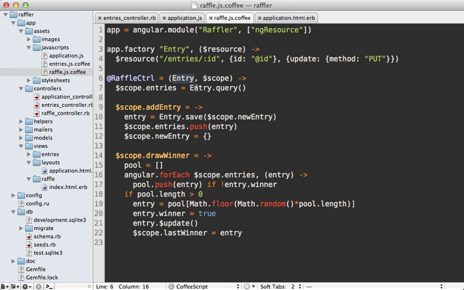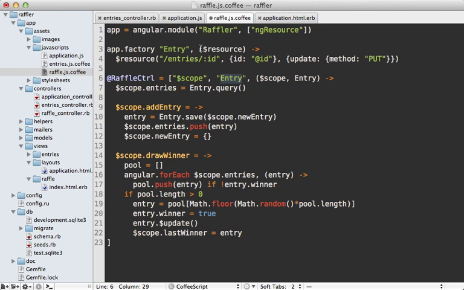This seems pretty convenient, but it presents a big problem when we move our application into production, and that's because Rails will automatically minify the JavaScript and convert the argument names into something smaller, which means that the dependency injection will no longer work. Now, there are a couple of ways around this. One option is to move our function into an array and specify the dependencies as strings in the array. So in this case, we could do $scope and entry as items in the array before the function. That way it instructs AngularJS what dependencies this has, so if the names do change, it won't matter.